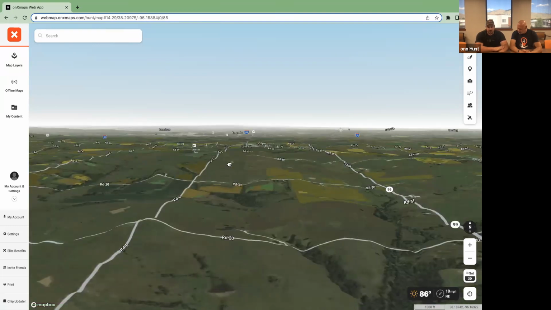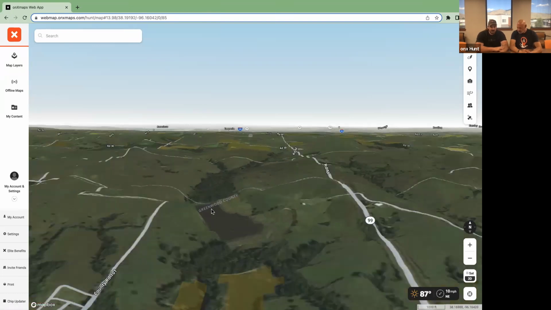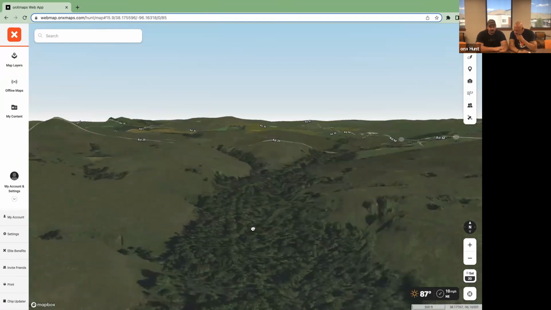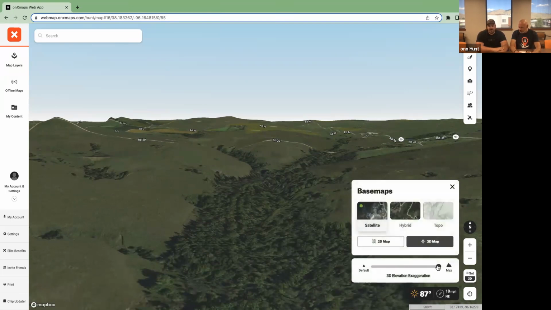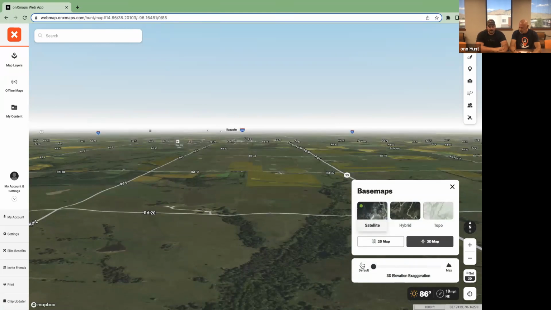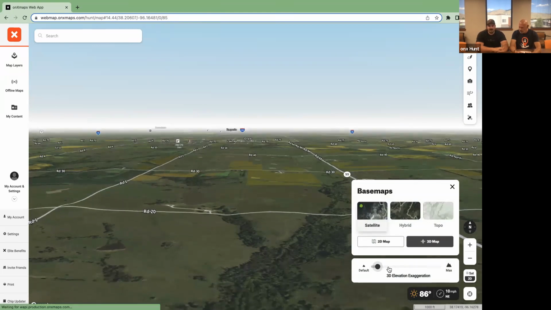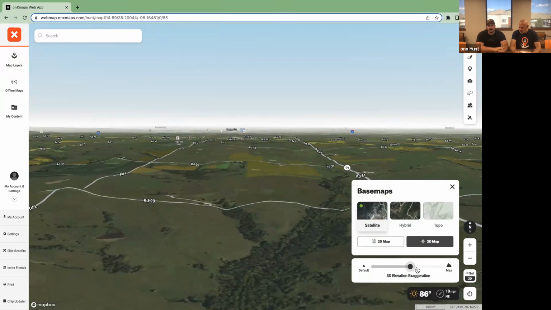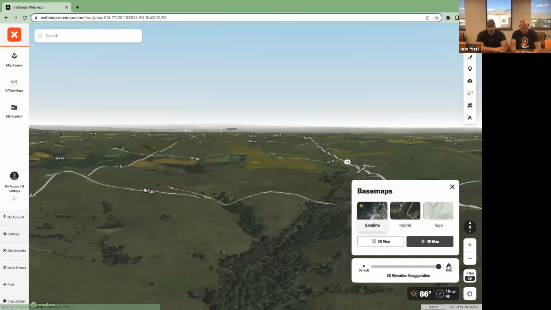I just clicked the wrong button. There we go. So I can really begin to see, even though this might not be more than a couple of feet, 10 feet, whatever it is, that's enough for a big buck to say, that's where I'm walking, because I'm going to be more hidden and I'm not going to have people flinging arrows and bullets at me, maybe.